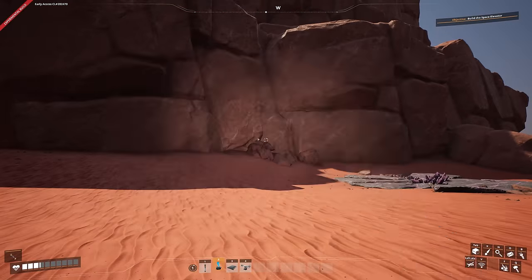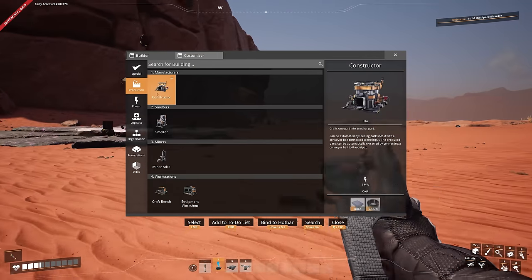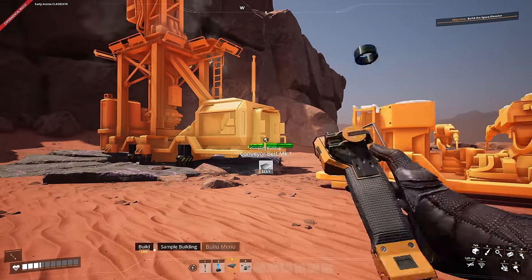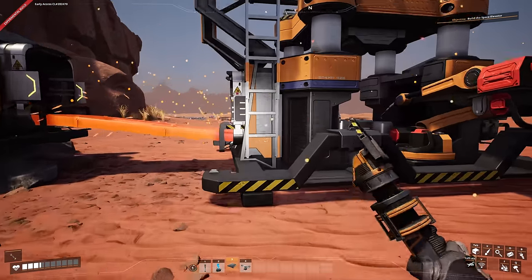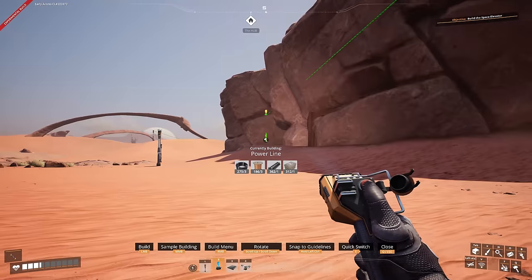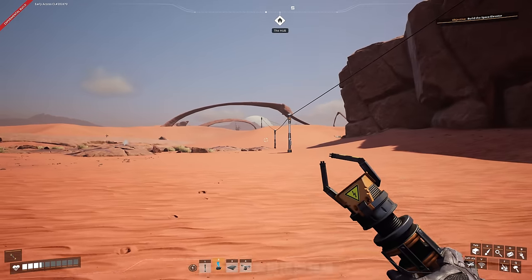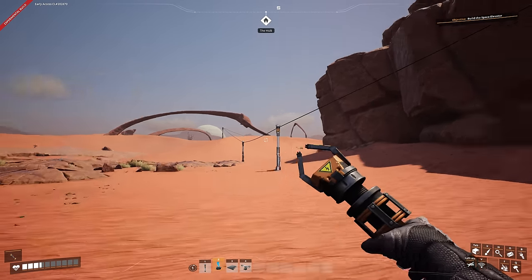Now I need, did I make the, I think I did, right, I did. Right, production, mark one, place you down there. Get myself a constructor. It doesn't need to get smelted. Place you in there. And then, oh my god, I need... God damn it. We need the MAM. We need the MAM bits. So we need to go back to the hub and unlock the MAM.